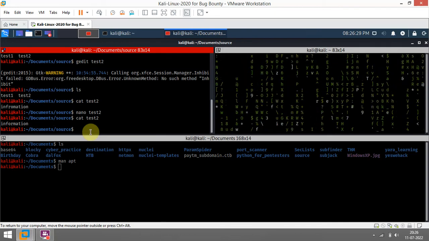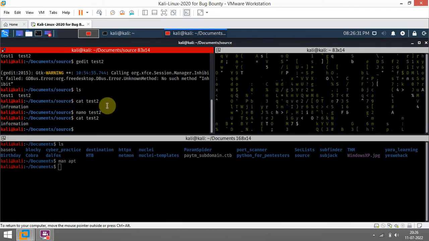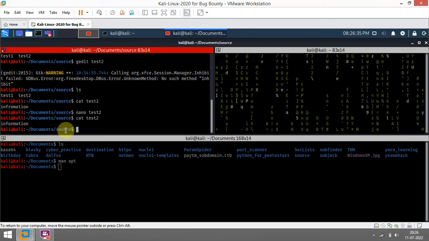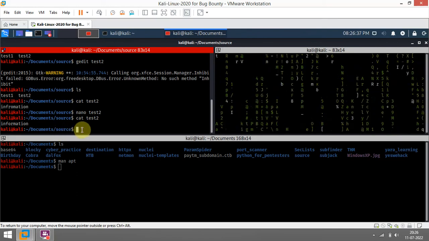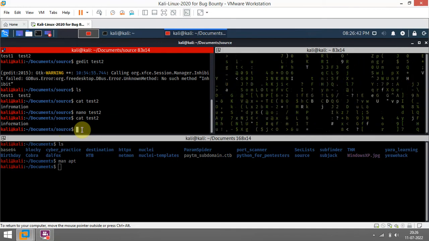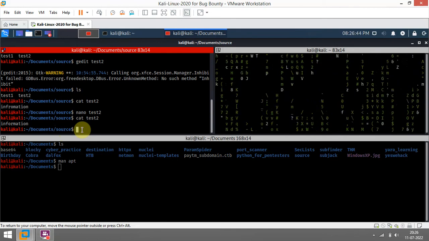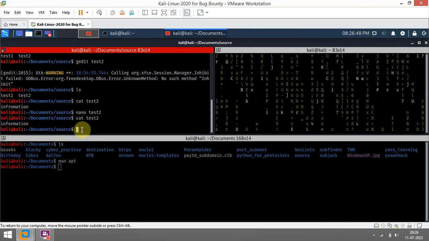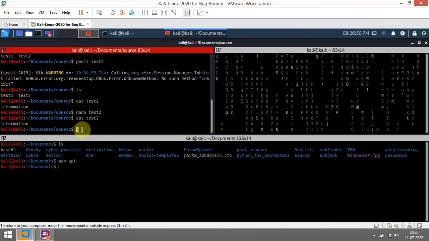So whatever files we are creating are in the particular directory, that is source. Now since we know there is a process using which we can create files, we are going to make use of the copy command, that is cp, and the move command, that is mv.